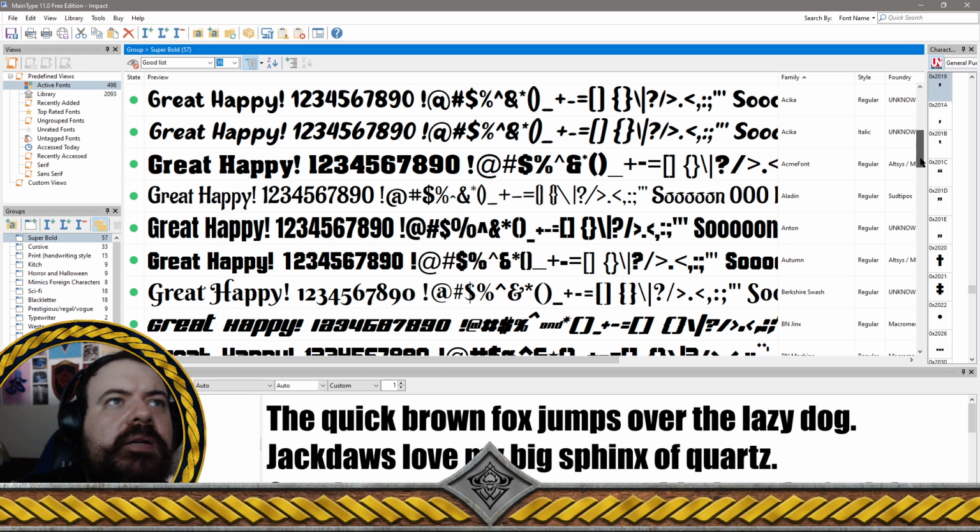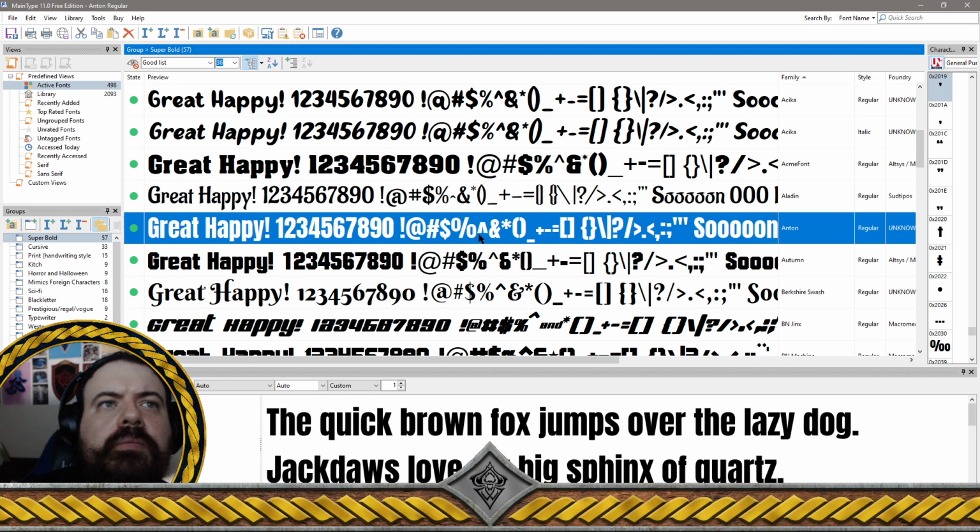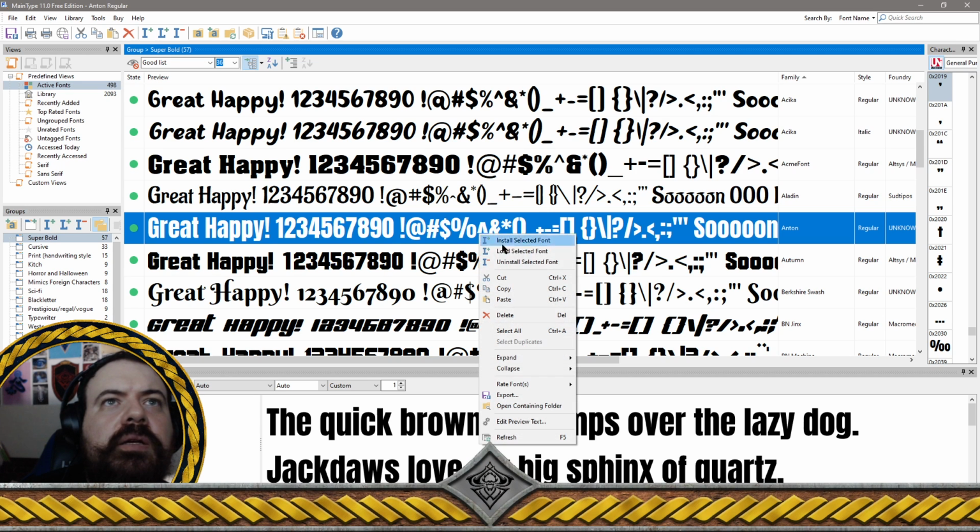I think Impact is better than Antelope. Let's see. It's a very similar font, but I think Impact does the job better.